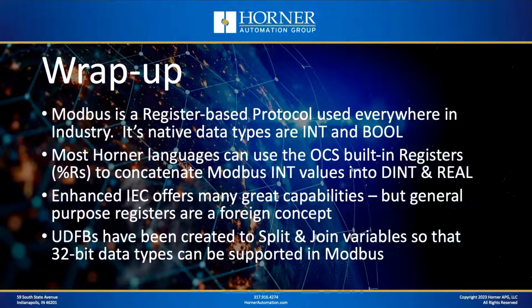Now, for most of the Horner languages, register-based ladder, variable-based ladder, and standard IEC, the OCS can utilize its built-in %R memory to very easily concatenate integer values into those 32-bit data types. But Enhanced IEC does not have that underlying structure and therefore requires some extra work. In this case, we've created some simple UDFBs to make splitting and joining the data types as easy as possible.